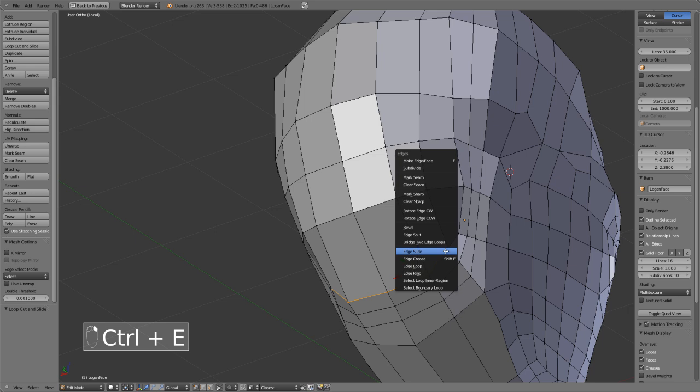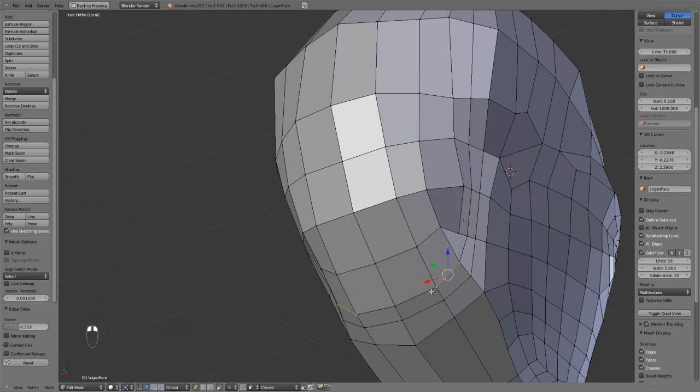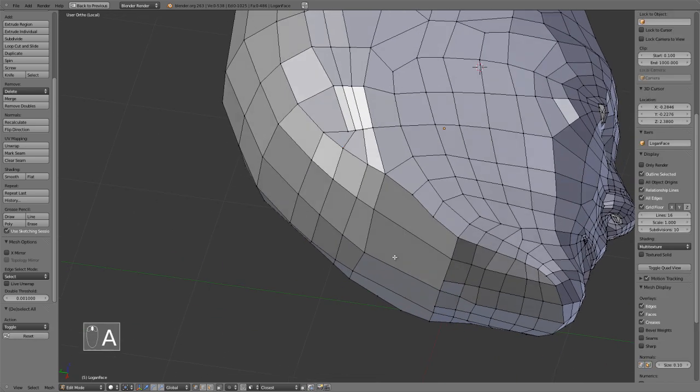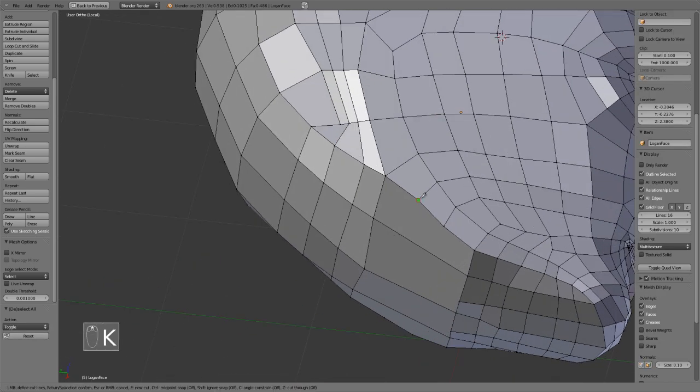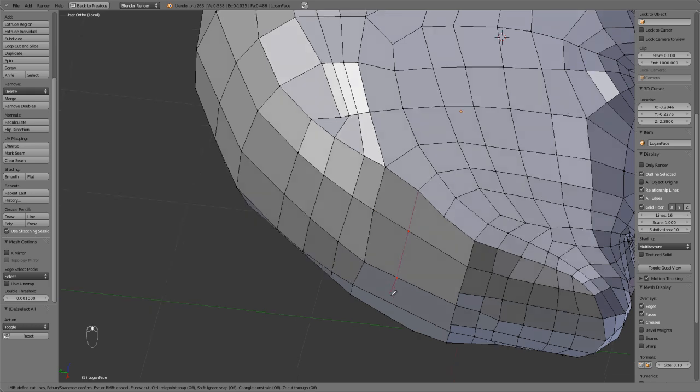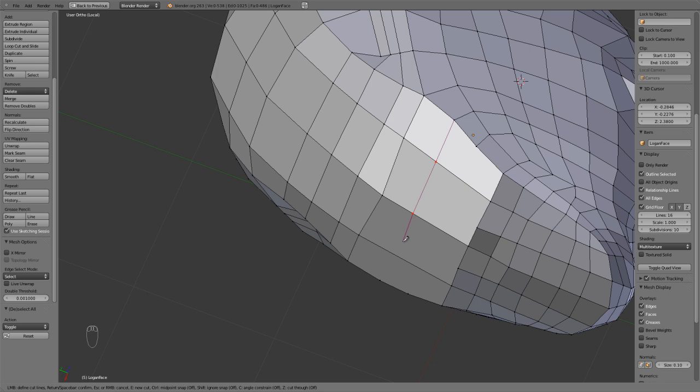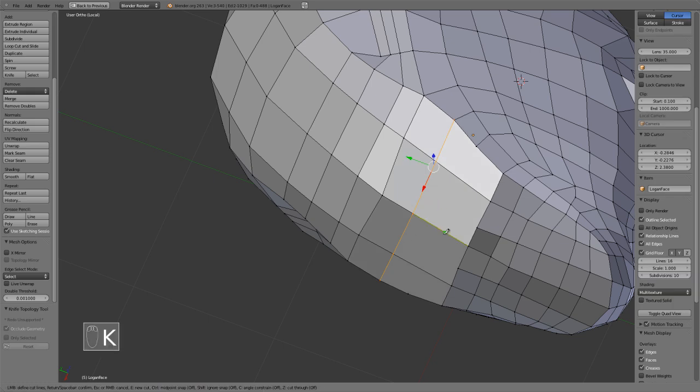Alright, we're going to take this, edge slide, take this, edge slide. This part doesn't even matter because I don't think it's going to last. We got to still build a neck. Right here to here to here.